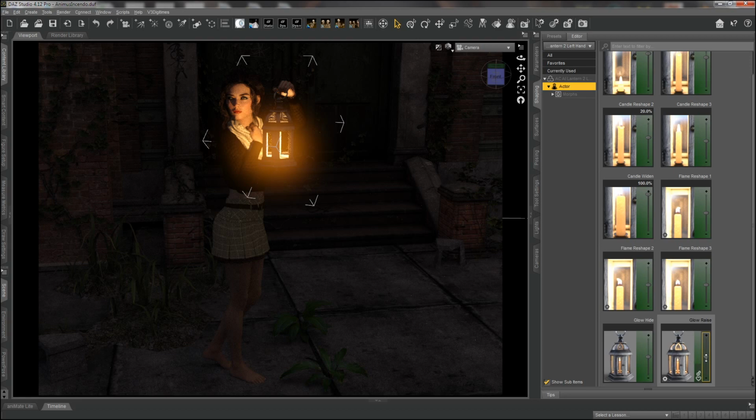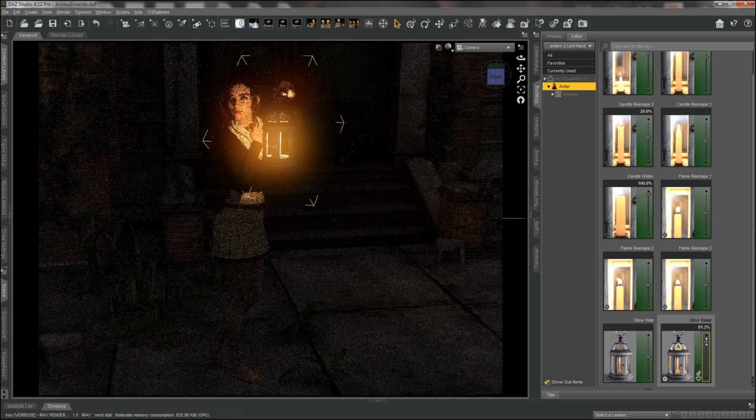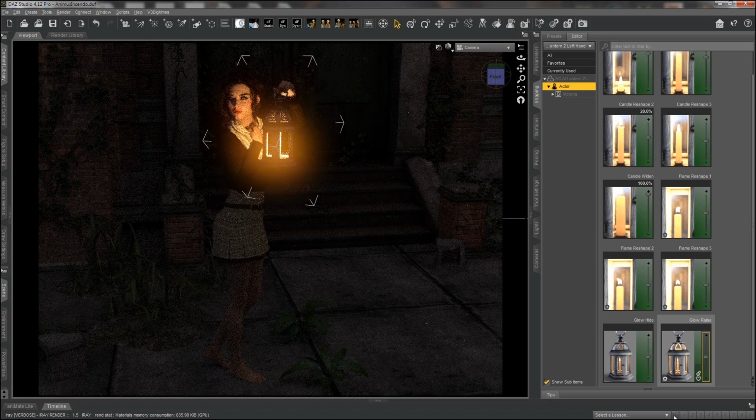There is also a glow dial as well, because there's a separate lighting factor inside. So if I move that up, now you can see it's casting actually higher up on her forehead. It's brighter towards the top of the lantern here than it was. And if I reset that, hopefully you'll be able to tell. And see how it's not quite as bright up in that top part anymore. That will also help you direct the glow if you need to.